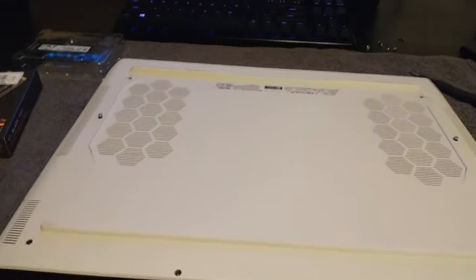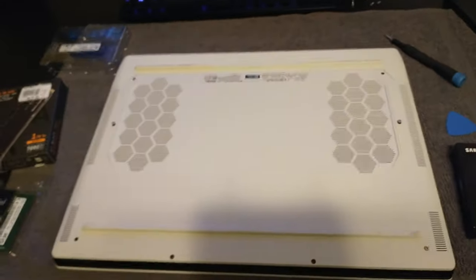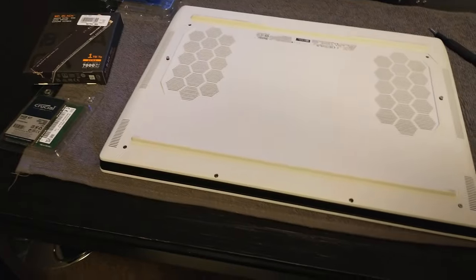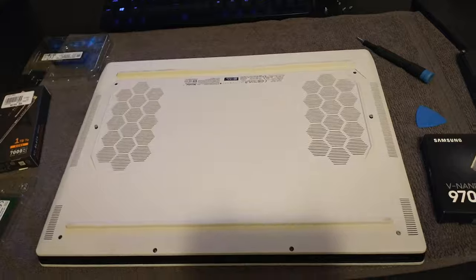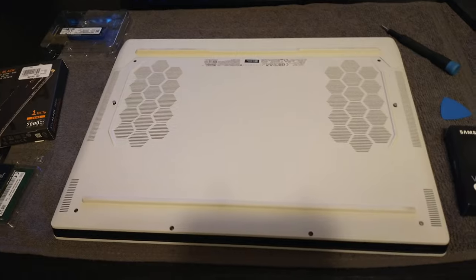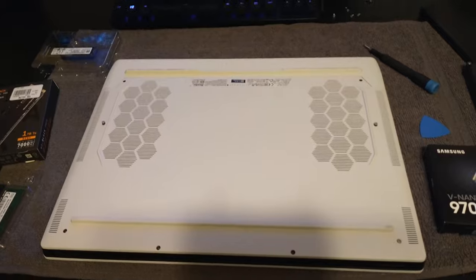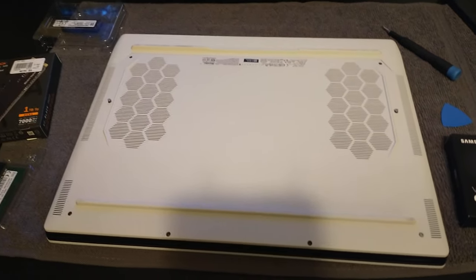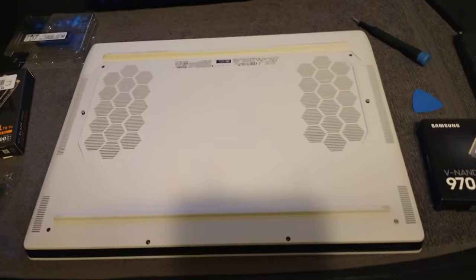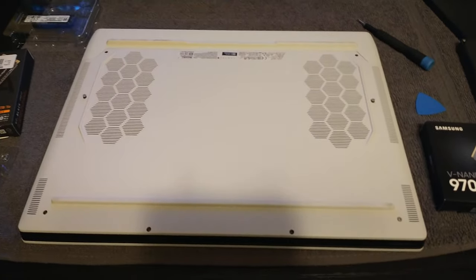Okay, another thing here, why I am so impressed with this. I've been in many laptops, and this is the easiest laptop to ever get into. It only has 8 screws, and this case, or the case and the bottom cover, because it's using a premium magnesium alloy, it's so light and thin. And I did the research on it. It says it's actually even stronger than aluminum. And I guess because it's so rigid and so light, I guess Dell only had to use 8 screws to hold it on. But I've been in a lot, and show me a laptop that has fewer screws to get into.